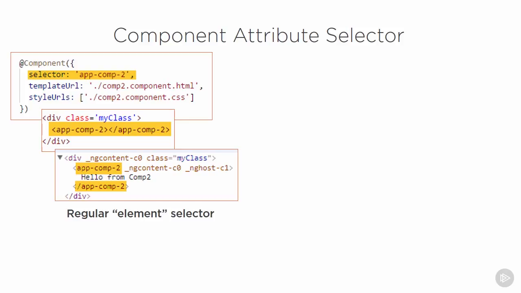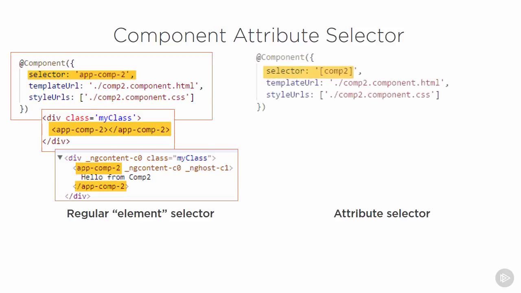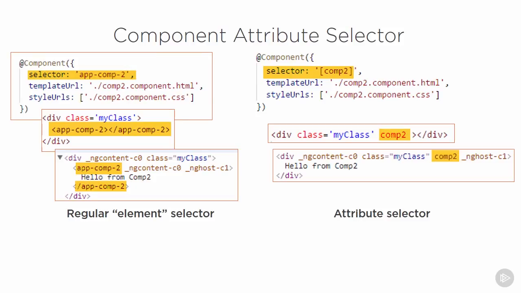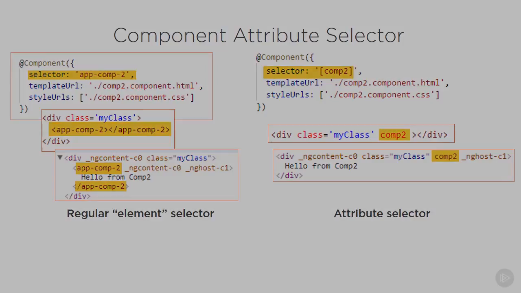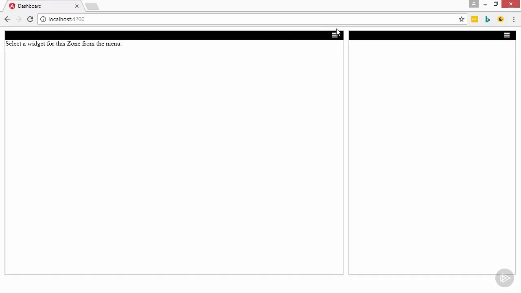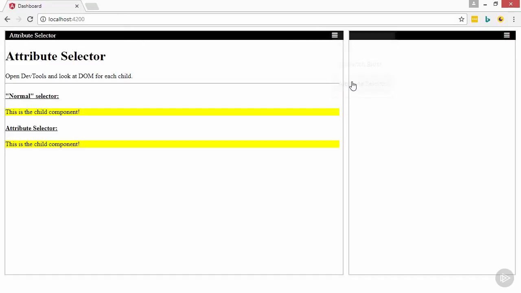All we have to do is specify our selector inside square brackets, like this. Use it as an attribute on a standard element, and it results in a cleaner DOM, like this. There's no difference in the UI, so this isn't something that the user is going to see, but it's going to be easier for us to work with, either in debugging or in our initial development or in maintenance development.